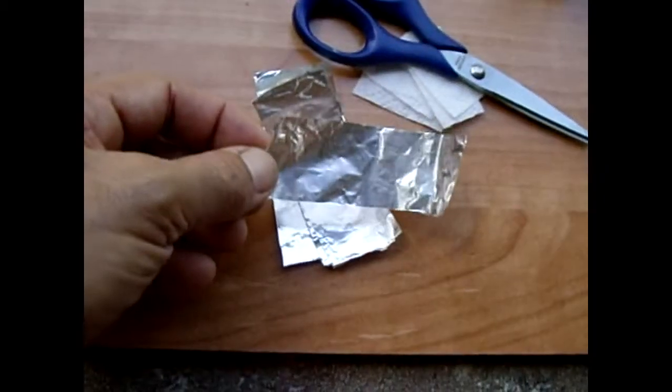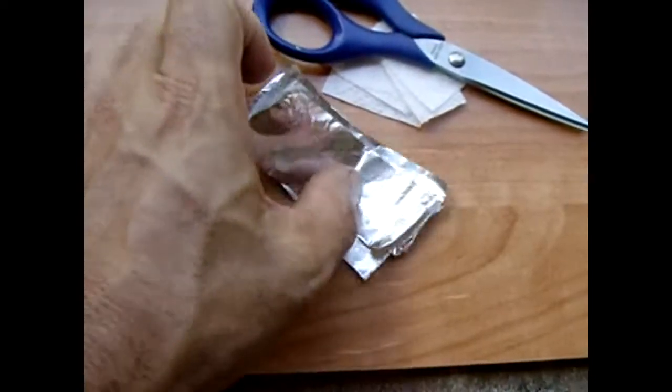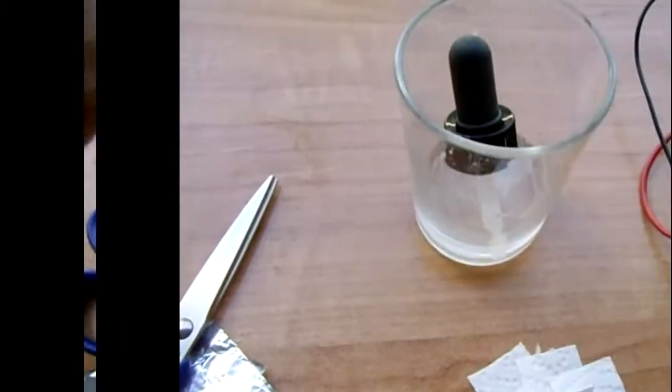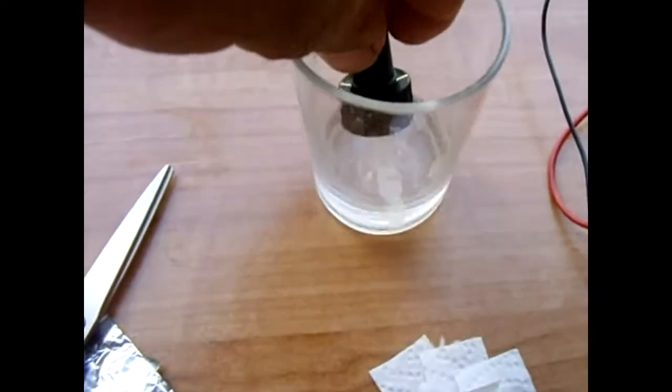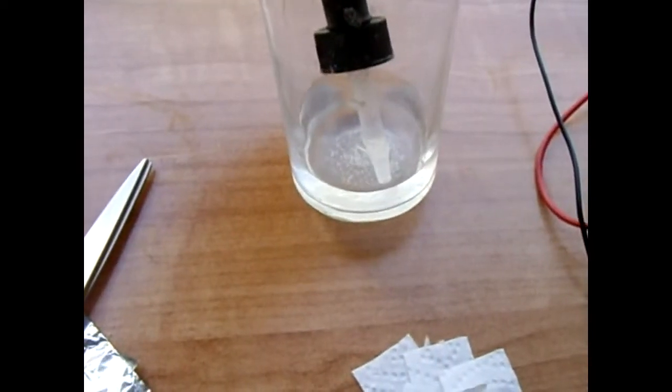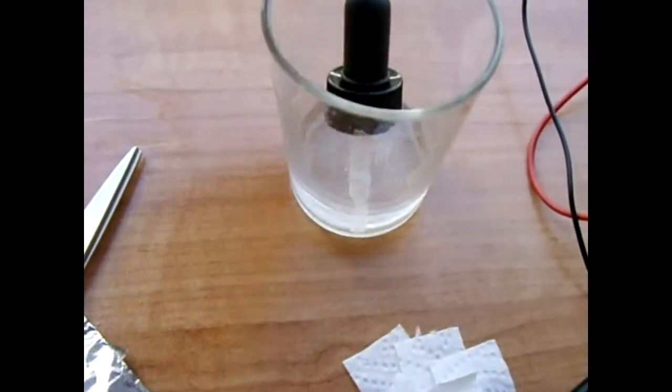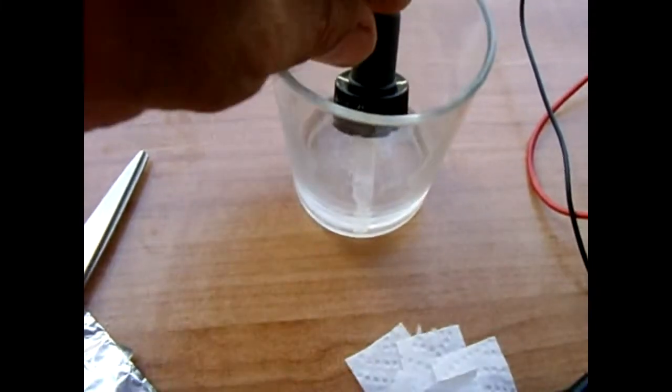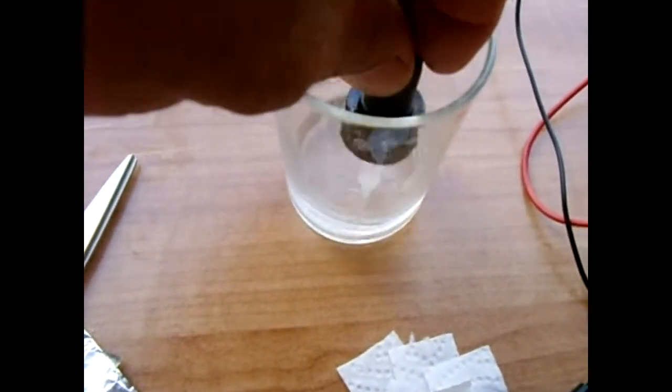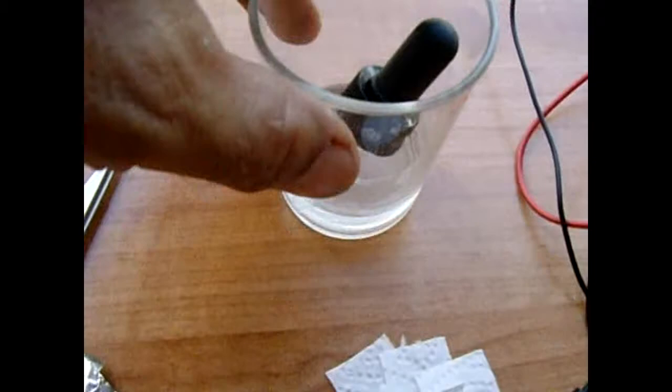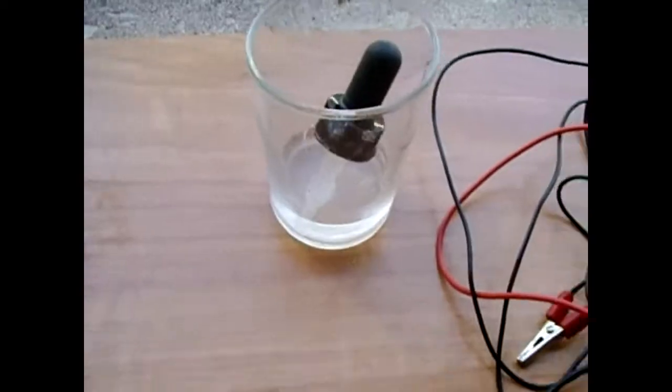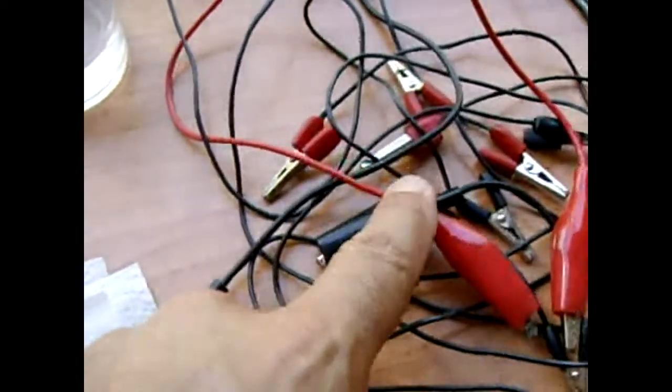The solution which we will be using is nothing more than hydrogen peroxide, a small amount maybe two ounces, mixed with a little bit of salt. Just make sure the salt is thoroughly dissolved, stir it around good. And you will need a way to connect each cell together, so I just have a few jumper wires.